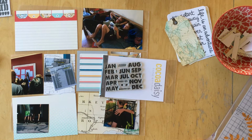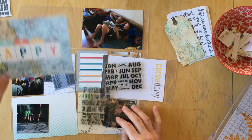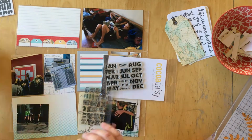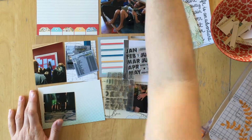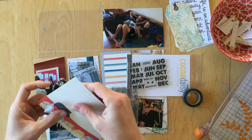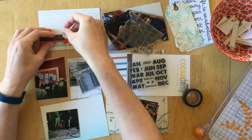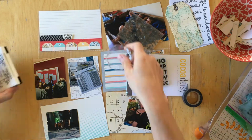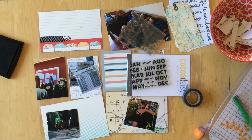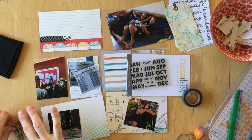It is the first week of school for my children, or was the first week of school for my children in 2016. And I'm not sure if I want to use the front because it's not as blank like the happy tag one, or if I want to use this. But I decide, since my husband is wearing a red shirt on the right side of the spread, and there's a red wall in the photo below, I really like the red that is on this card, and so I'm going to create this as my title card.